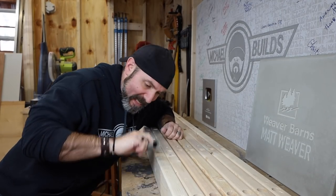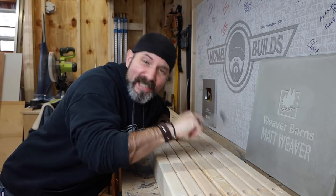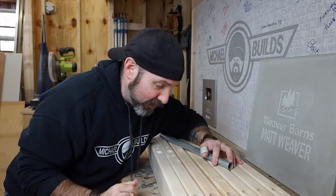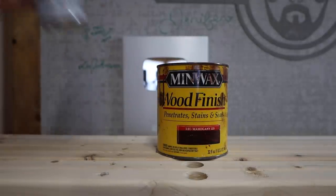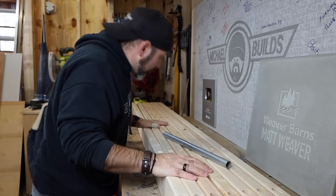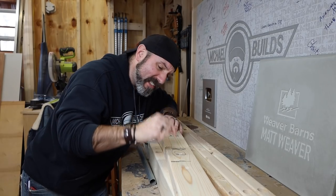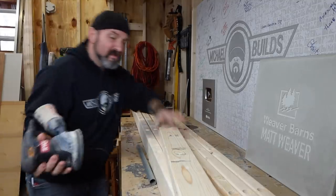We have got all the holes drilled for the EMT conduit, all the holes drilled for the lag screws, and all of the three-quarter inch EMT rods cut at 17 inches a piece. The only thing left to do is take it one step further — we have got to stain the wood and paint the rods black. Obviously this is a super unnecessary step, but I got to do it. By the time I'm done with this, we're going to make it look so trendy and so hipster that you're just going to want to back right out of this coffee house. Since I am going to be staining the wood, I want to sand it down, take care of the rough edges, and definitely get rid of these factory markings.